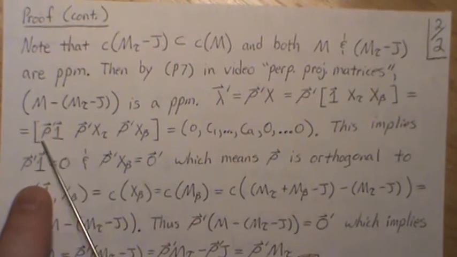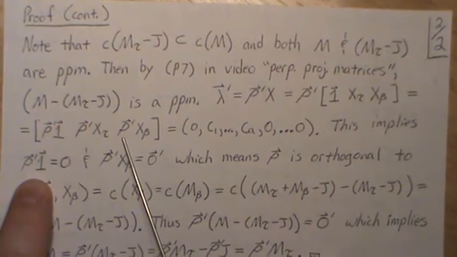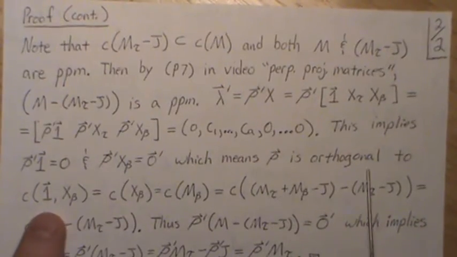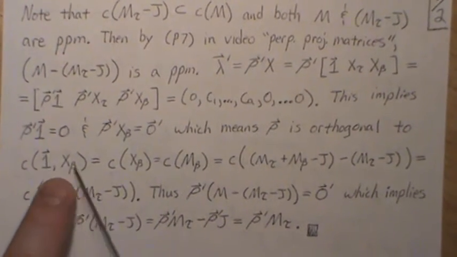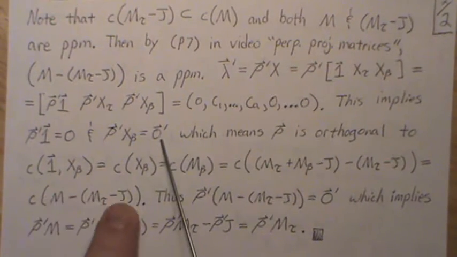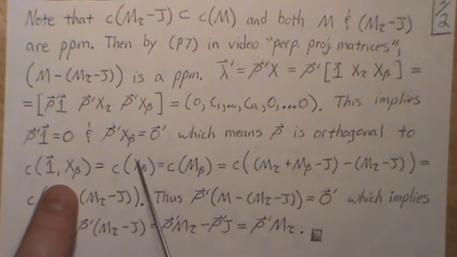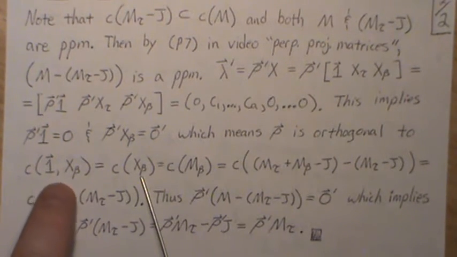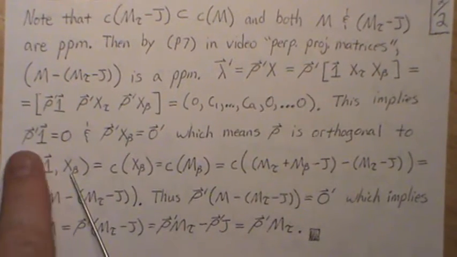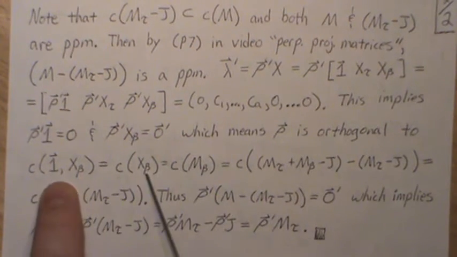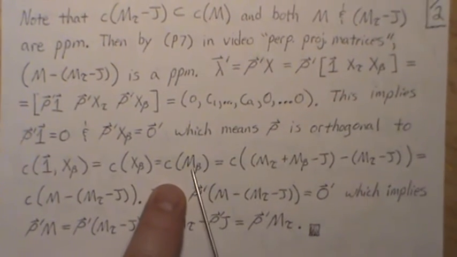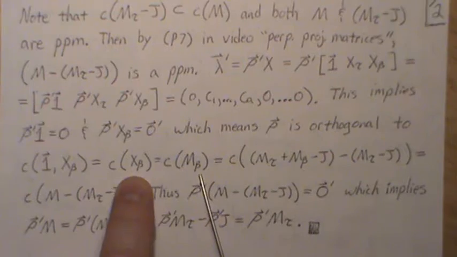Now, this implies that rho 1 is 0 and rho X_β is 0, right? Which means that rho is orthogonal to this 1 vector, and it's actually orthogonal to X_β, right? Has to be, because it's 0. Now, 1 β is actually the same column space as X_β, right? Because if you add all these columns, you get 1, right? So this is a dependent vector. So we can leave it out, and the column space spanned by this is the same. But this is the same span as if we put the perpendicular projection matrix of this X_β, which is M_β.